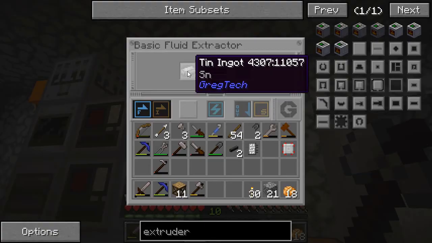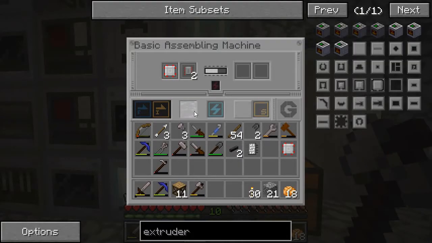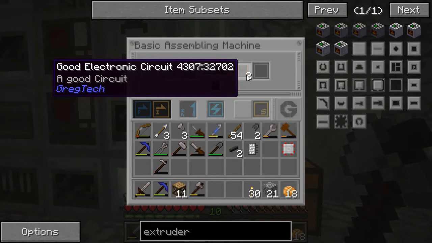So again, I put the tin in here. That will turn it into a fluid and send it down to the assembly machine. And then as you can see there, we have two good electronic circuits.